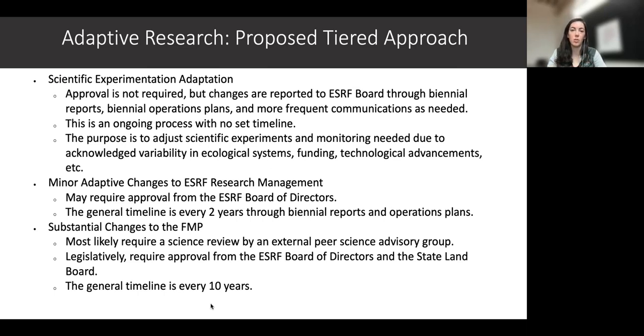This ties really closely with some of the conversations that were happening around extensive silviculture, but this really is something that would apply to the entire forest and research design. So that's why we have it in this chapter on adaptation. But at this point I'd really like to open it up to the working group here and get your input and thoughts on this and any suggestions that you have.